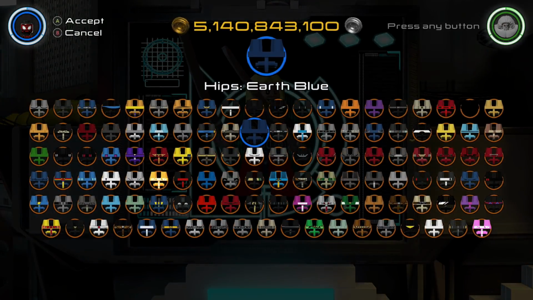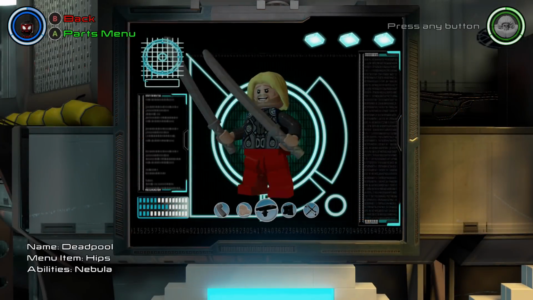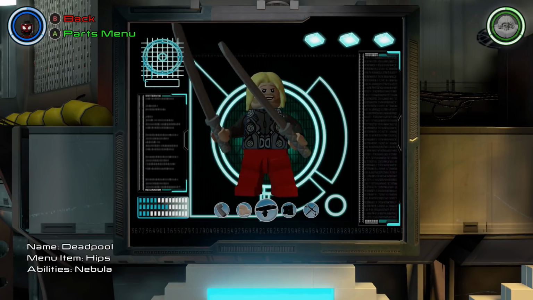So that's just a personal preference thing for whatever character you end up creating. From there, we're going to go into the hip piece, and for the hips, we're just going to select the red hips to match the rest of the costume.